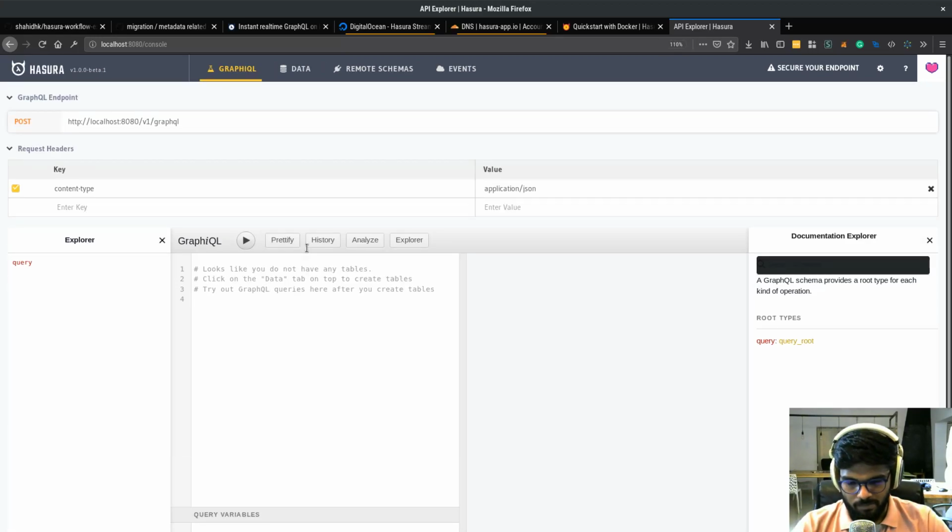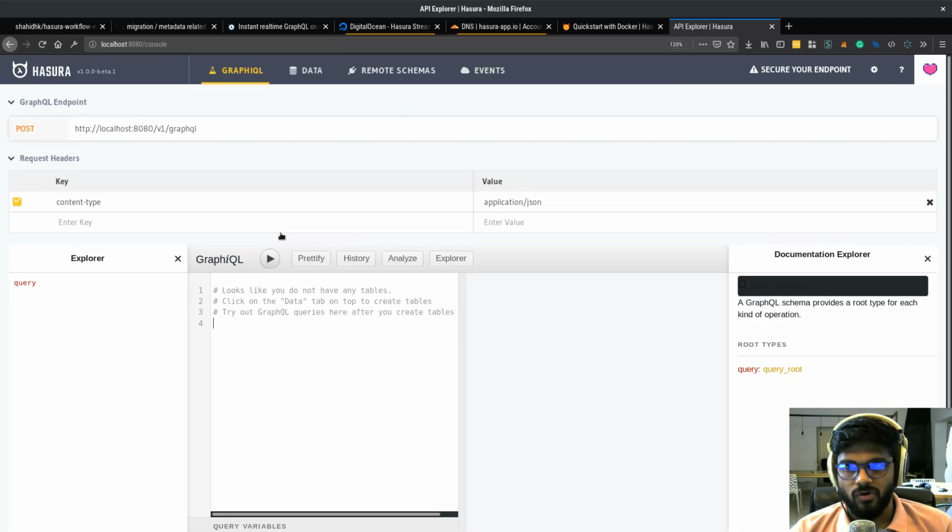I'm gonna build a simple user profile application where we'll keep simple user info, something very straightforward, which does not involve much of a UI to it. It's just so that I can focus more on the workflow and the backend or Hasura part of it, and not the UI or application side of it.